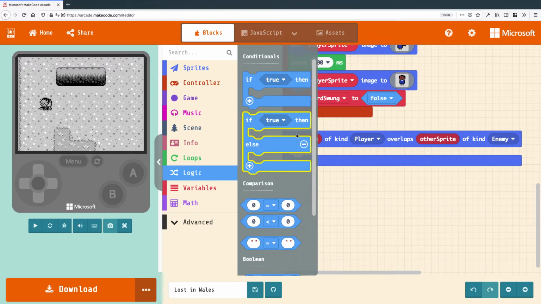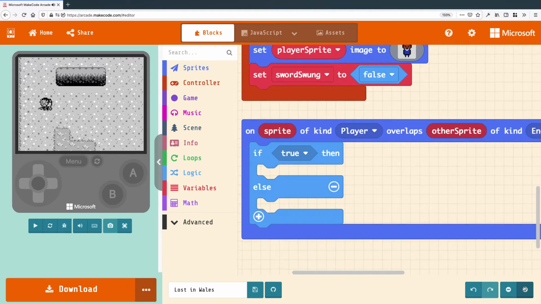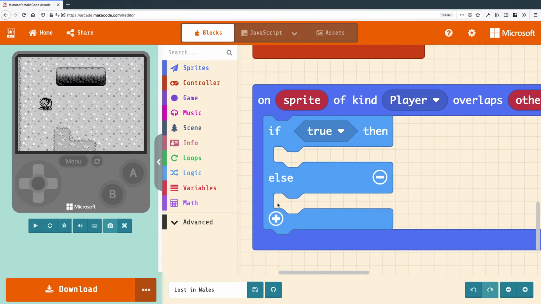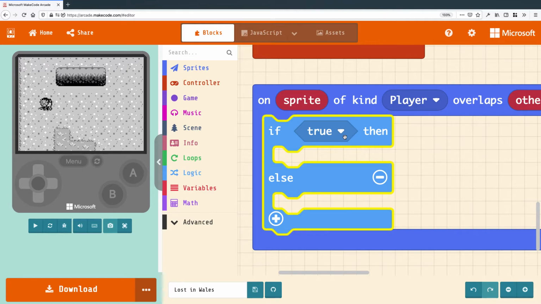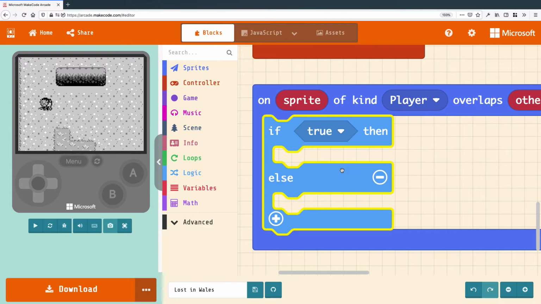To make more sense of that, we're just going to pick it up and put it in our overlap event. If else. And what we're going to do here is if the sword is being swung, then damage the enemy, else damage the player.